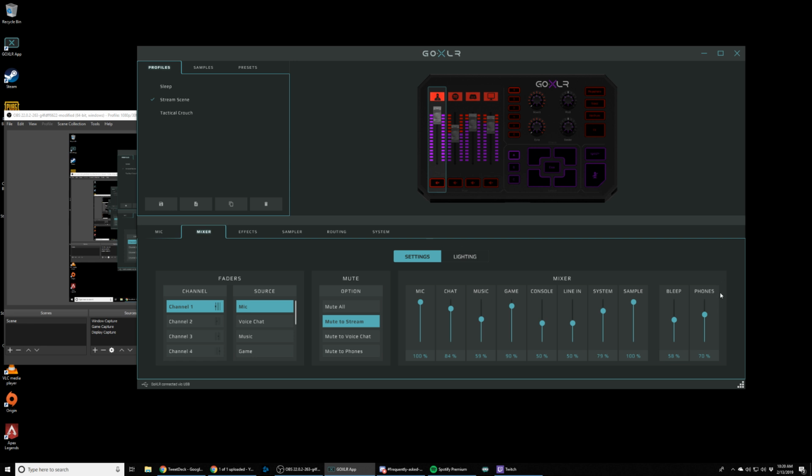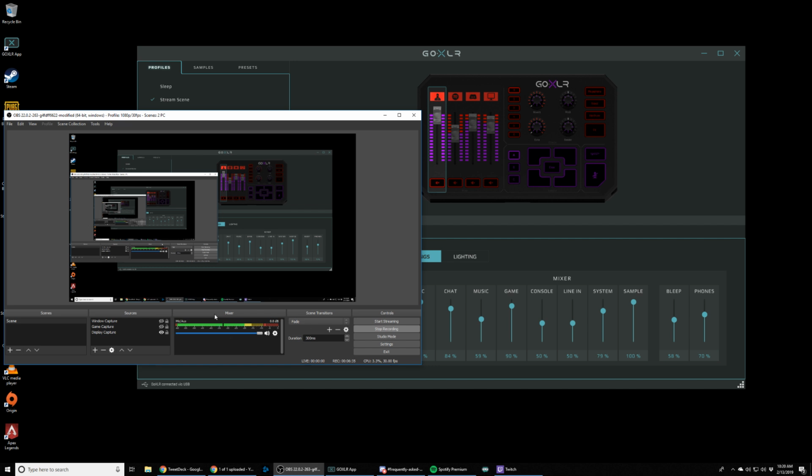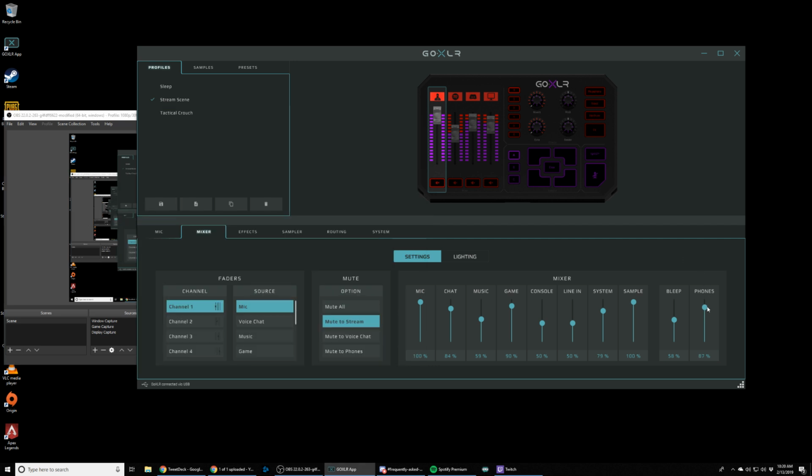So all you do now that we know this absolute volume is good in OBS is take this phone volume and slide it to wherever it is. Where your voice is at its loudest is what you want to be the loudest thing in your headphones. It's the loudest thing you want in your headphones ever. So at 100%, that's what you want. For me, I have some pretty high impedance headphones, so I have my volume up at 100%.